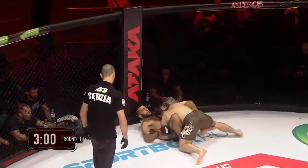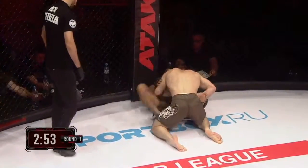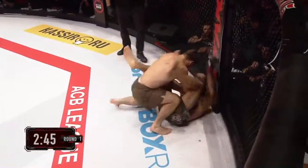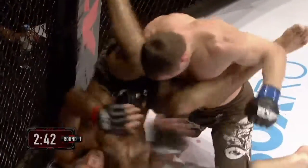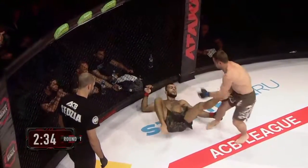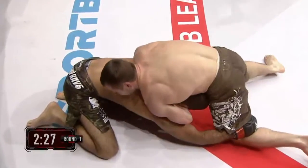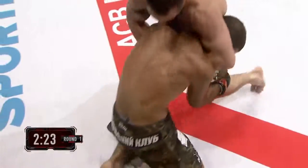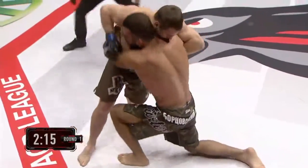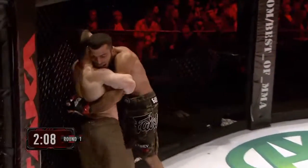Ragimov's got to use the fence to try and stand up. Borisov not applying that pressure he's very well known for. Controlling that ankle with the right hand, using the legs as well just to keep out of danger with the big looping hooks coming down from Oleg Borisov. Trading guillotines — Borisov is deep in on this head and arm. Ragimov looks to sit down, gets up to his feet with double underhooks — a little suplex of his own — but goes for the trip instead. Attempts the inside trip but Ragimov has too good a balance.